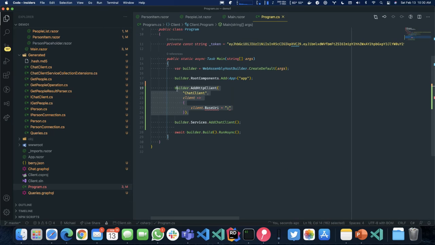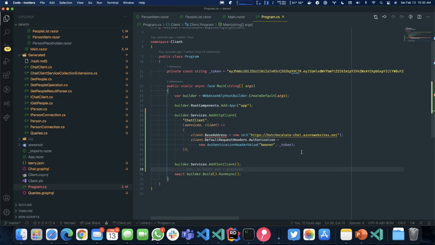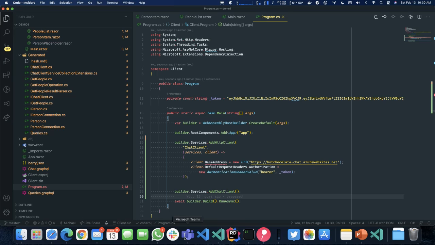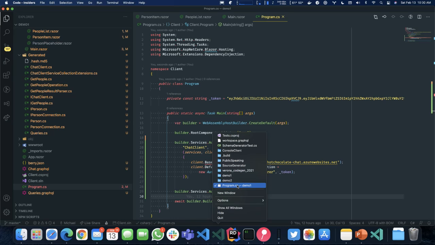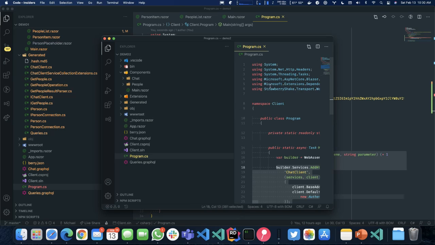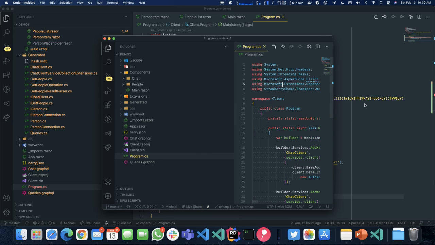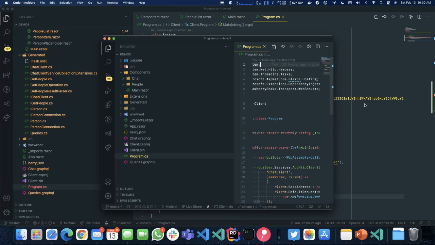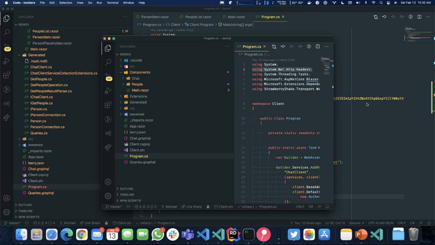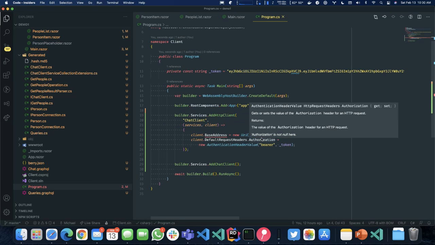So I'm just stealing that, putting it in here, and explaining it. It also might be that I'm missing a dependency injection. No, maybe this could be. No. Okay, I'm not missing an import here.